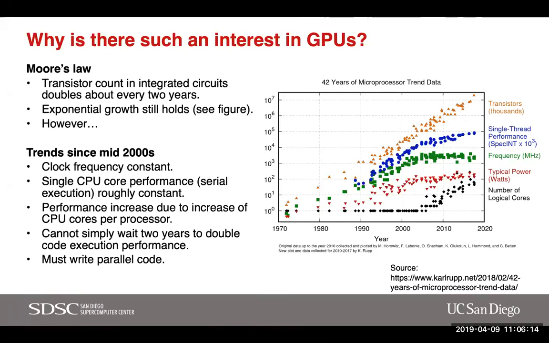However, since the mid-2000s, as you can see in black, the number of compute cores started to grow, as we got multi-core CPUs. The reason is simply that single thread performance has not increased as dramatically as it used to. While in the past you could just wait 2 years to double the execution performance of your code, that's not the case anymore. Since the mid-2000s, we must write parallel code.